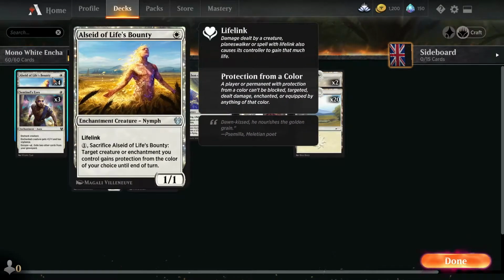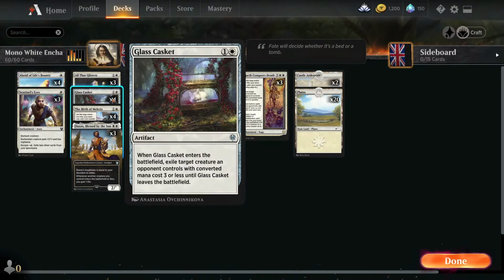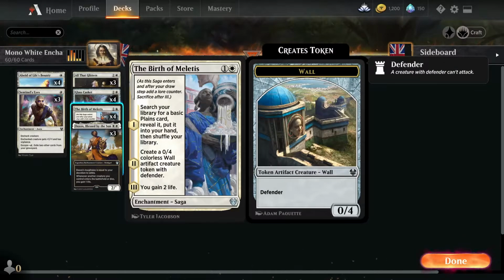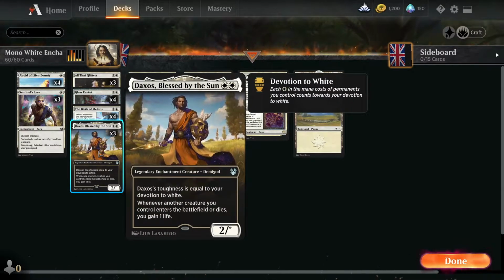So we have about 4 copies of Alistair of Life's Bounty, 3 copies of Sentinel's Eyes as some early drops. We've got all the glitters to add power. We've got Glass Casket and Banishing Light to deal with our opponent's creatures, Birth of Meletis to provide a blocker and gain life, and Daxos Blessed by the Sun for devotion purposes and to add power.